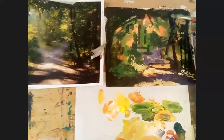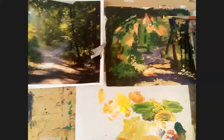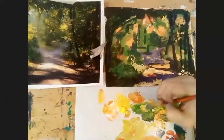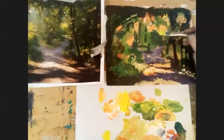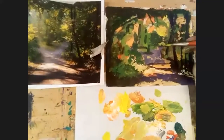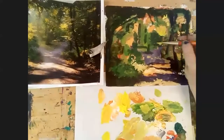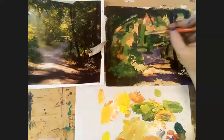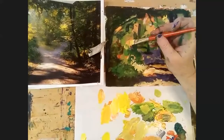I may go back and add more details. There's more yellowy orange up in here. Notice that you do not need very much yellow at all for the yellow to be very prevalent. In truth, yellow is the color the eye goes to first on anything with color on it. Okay, and then very light yellow and white in here.